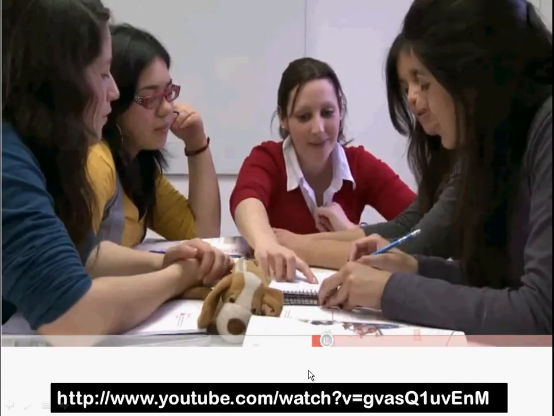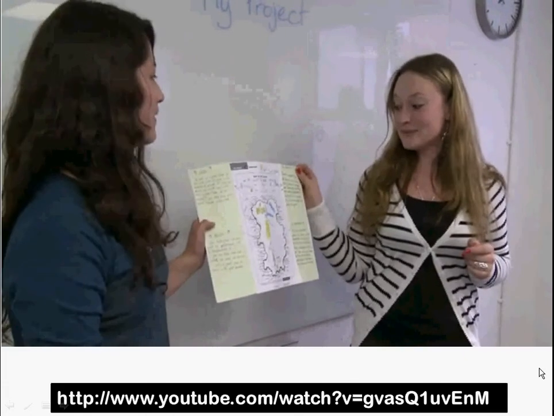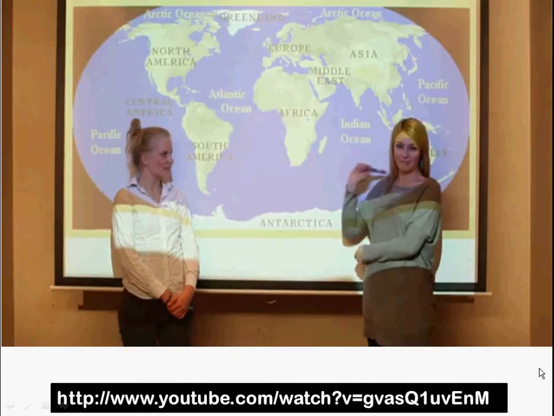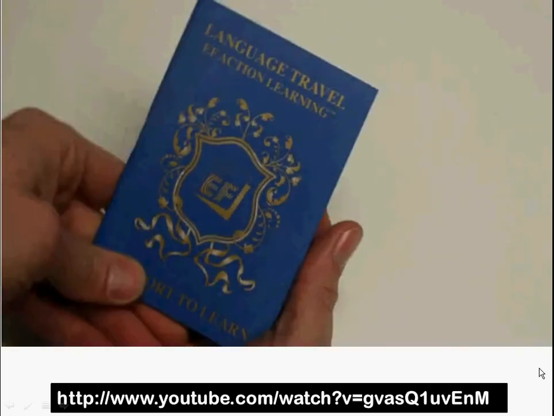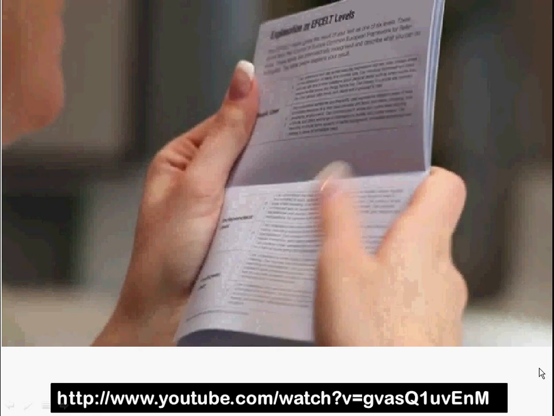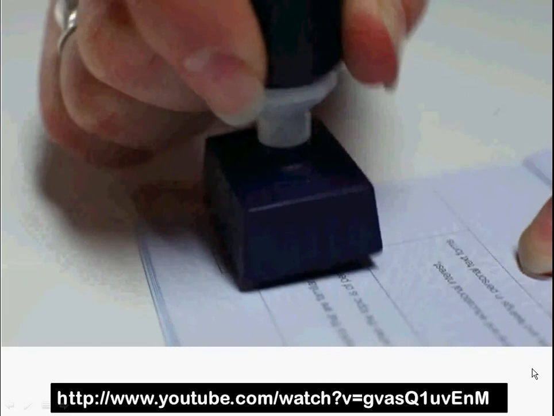The finished project can take the form of a newsletter, a scrapbook, or even a video or slideshow. Students present their project to their classmates with a presentation, reflecting on what they've learned. The EF Passport to Learn is central to the EF Action Learning method. Students use it to record their progress and achievements throughout the course, but it also acts as a guide to help students understand their level, to try out new things, and to prove what they can do. The Passport contains can-do statements related to the Common European Framework of Reference, which act as mini tasks for students to do outside the class. Students can try out the task for themselves, and, if they're successful, receive a stamp in their EF Passport to Learn.